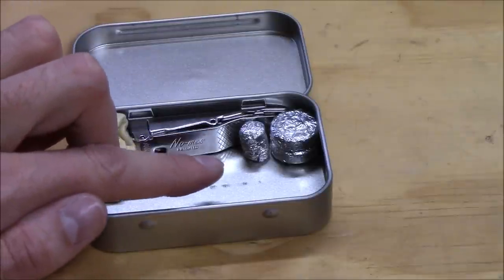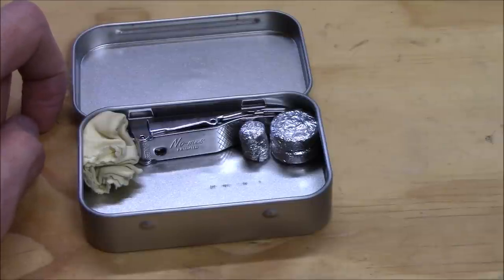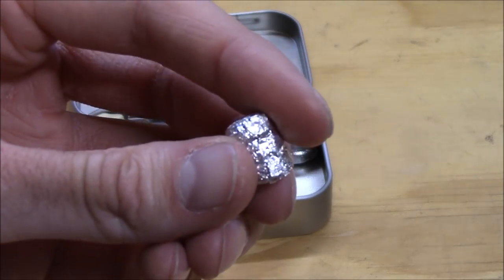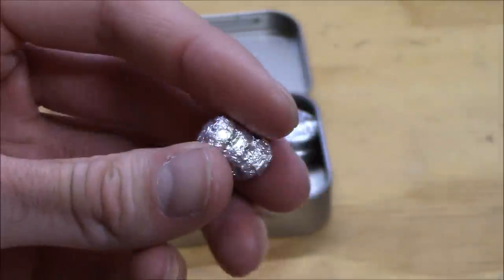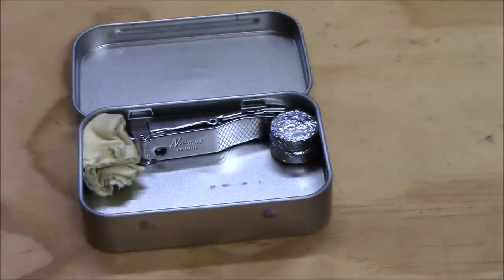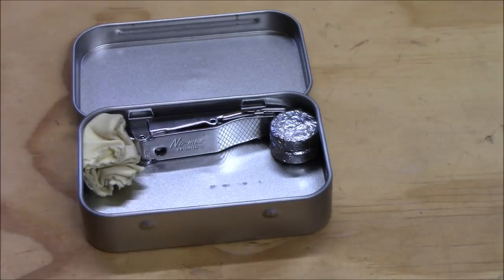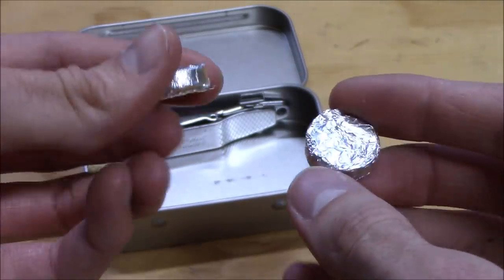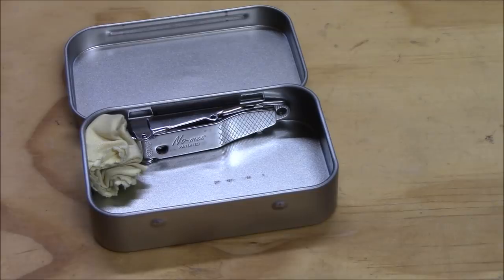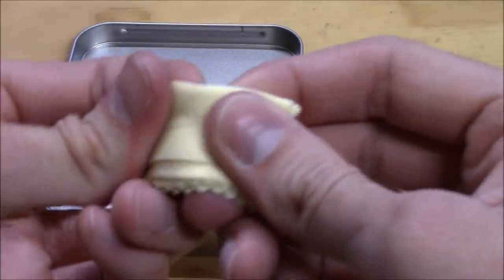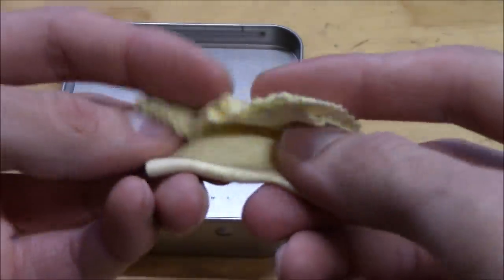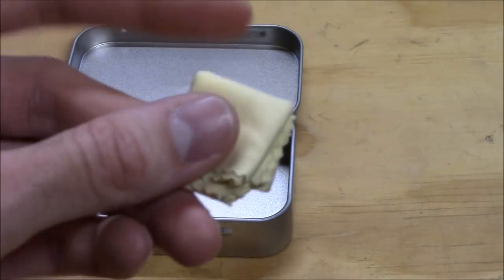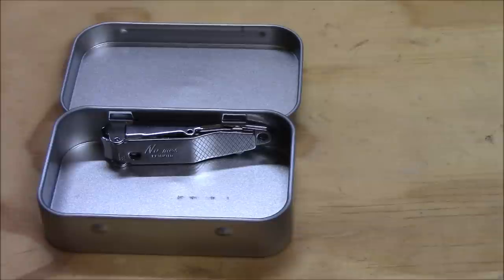And then over here you can see we have more medicinal looking stuff wrapped up in foil. I have three aspirin in here and again just wrapping these up in foil and putting them in a tin in my pocket is probably not the best way to carry these. But oh well it was the most space efficient. So there's three aspirin in there, two individually wrapped tums. Again probably not the best way to carry these. We have a microfiber cloth that I just kind of stuff into the corner over here. I just fold it up as small as I can and then just cram it in there. This is usually one of the last things to go in the tin when I'm putting everything back in.